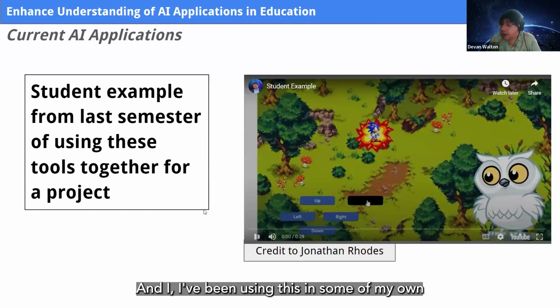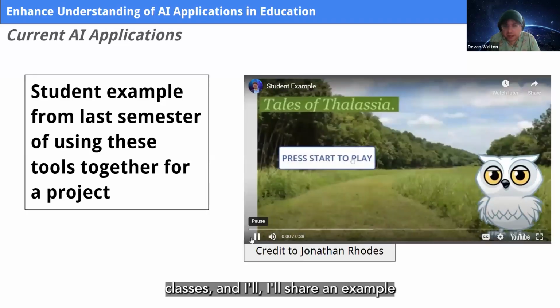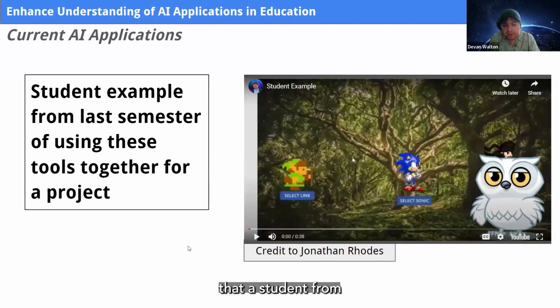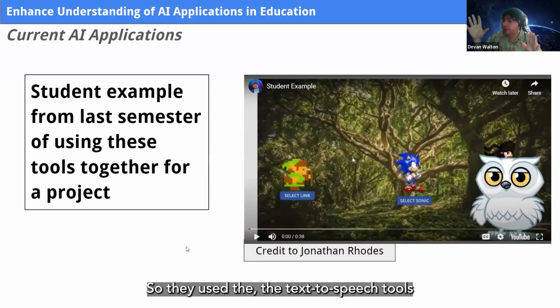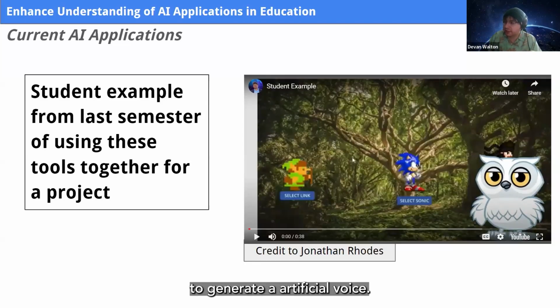And I've been using this in some of my own classes, and I'll share an example that a student from my class was able to make using a combination of these tools. So they used the text to speech tools to generate an artificial voice, and then they would use that artificial voice to make a little animated character explain their project.